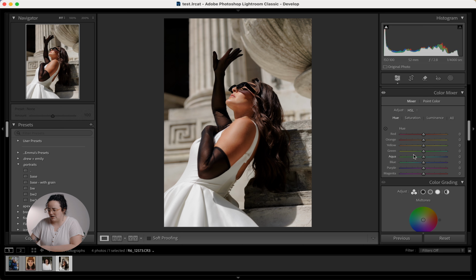Hue, this is where you can change that skin tone if you need to, or if you've got some greens in the background that for some reason were just looking extremely yellow that day and you're like, I want those greens to have a little bit more blue in them. You can pull it in that direction. Pretty much any color that you need to be slightly different than it is. For some reason, the way that the photo was captured, it made that blue look way more teal than it actually was. So I'm going to adjust that slider to make it more true to how it really was. So this is where you can mess with all of that.